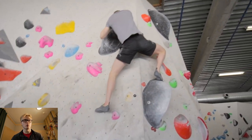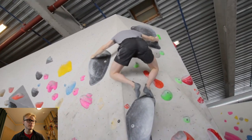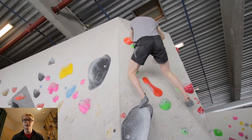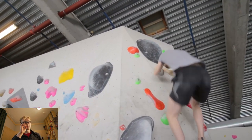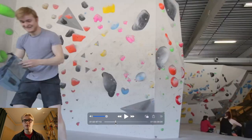But a big thing about this is that even if you struggle, as you guys saw me do quite a few times there with the first move, that doesn't mean that you can't do the rest of the boulder problem, right? Because I'm seeing too many times, all over the gym, people that try a boulder and they fail the first or second move and then just go away from it and do something that's more fun instead. But I know for a fact they would be able to do, if not all the rest of it, at least from move number 3, 4, 5 moves into the boulder problem.